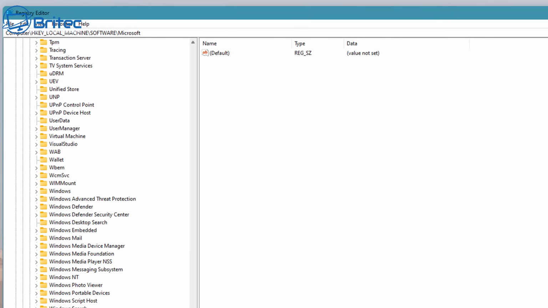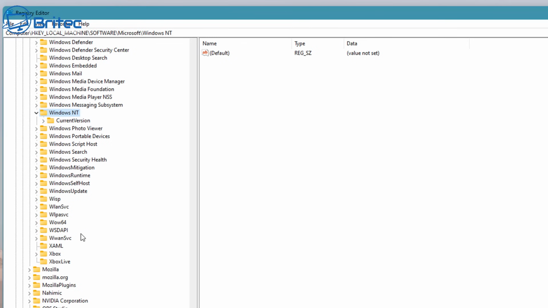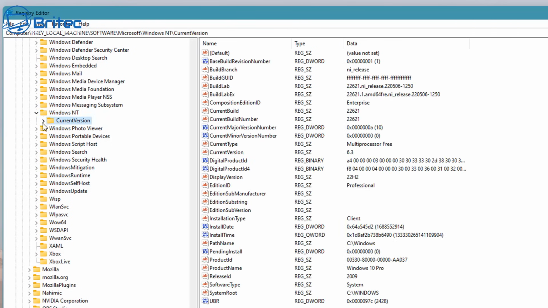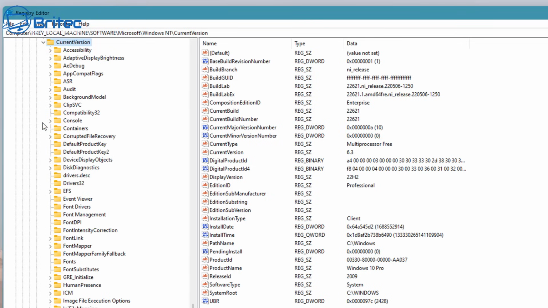It's all the way down the bottom here. So there it is right there. Click on this one and open it up. Now you should see CurrentVersion. So click on CurrentVersion here and we'll open this one up here. So we want to go down to SoftwareProtectionPlatform, and this is inside the CurrentVersion here. So let me quickly go down here.